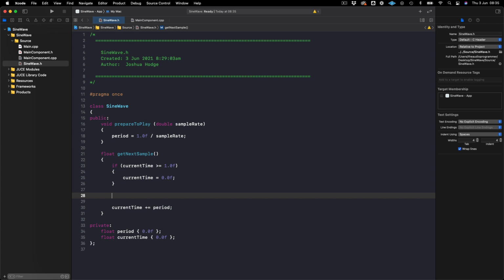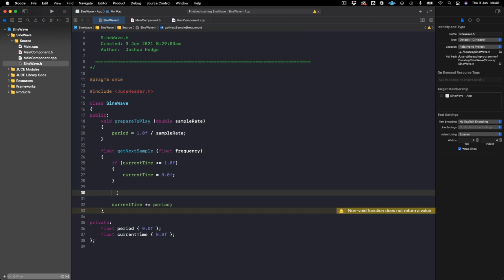So now we just want to actually do our sine waves. We need the help of a couple of functions from the standard library and also from JUCE to make our sine wave. So we will create a local variable, and I will explicitly call this a float.